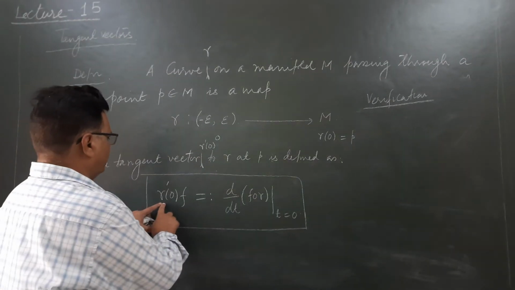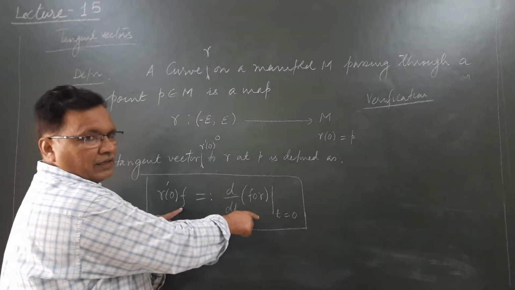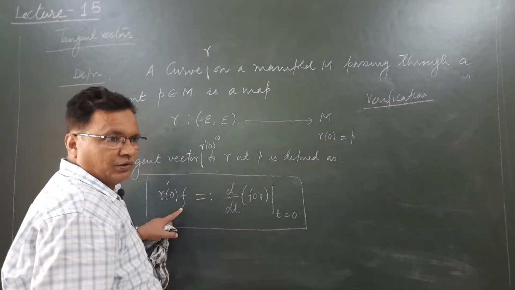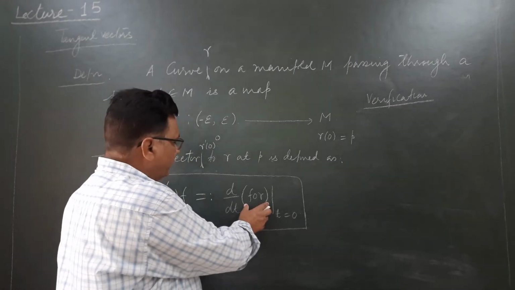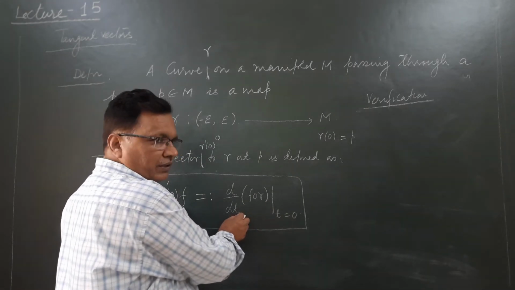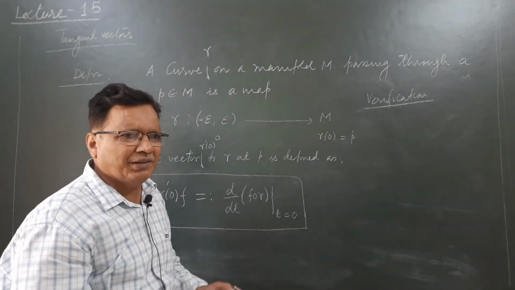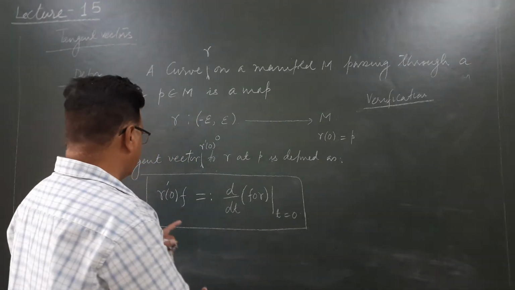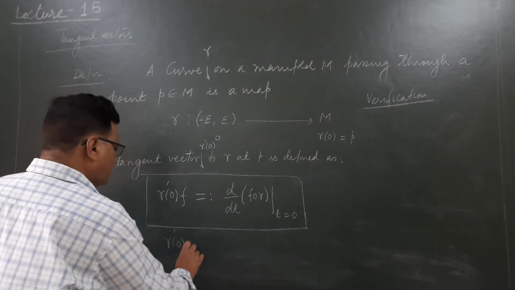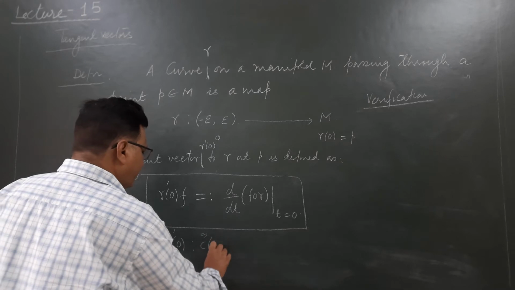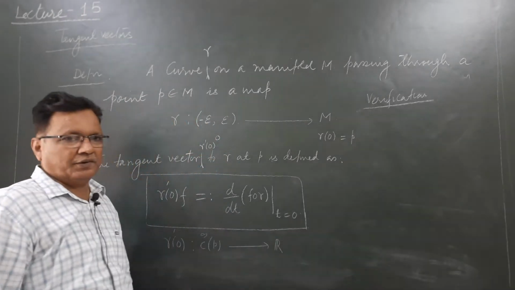You see, I have written like this, it operates on f and the element on the right side is a real number. जब आप f कंपोजिशन गामा को डिफ्रेंशिएट करोगे विद रिस्पेक्ट टू t और उसकी वैल्यू एट t इक्वल टू 0 पे निकालेंगे तो वो रियल नंबर ही आएगा. तो एक बात तो यहाँ से साफ दिख रही है कि गामा डैश 0 is a map from C infinity p to R. That's an obvious thing to realize.